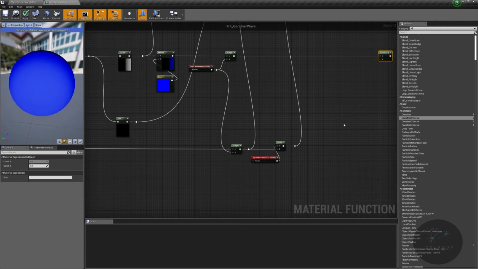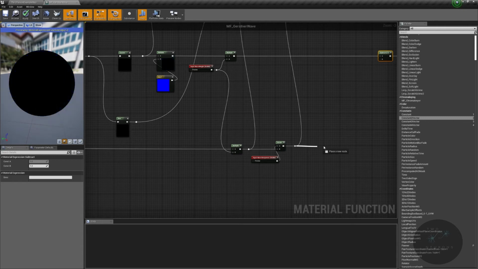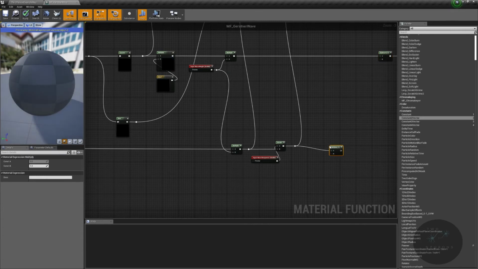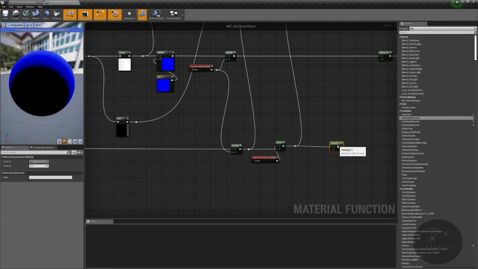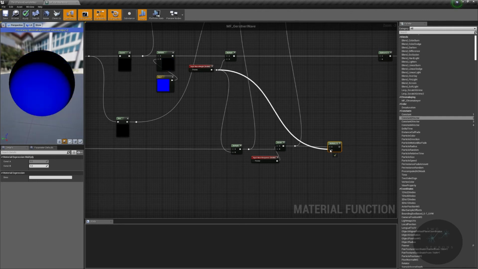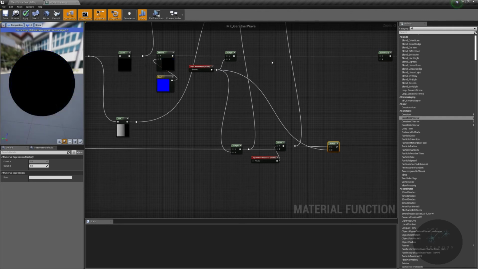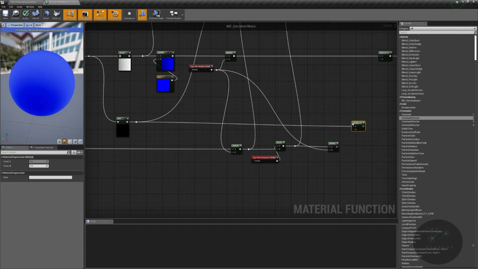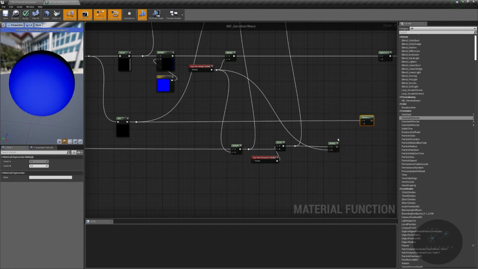So what we're going to do is multiply this, and I don't know why, by our wave height. So we're going to come down here. There we go. And then we are going to multiply this by our sine. So I'm actually going to come off the sine because that's going to be our A. Not that it really matters, but I'm trying to keep it in the same order as the formula.